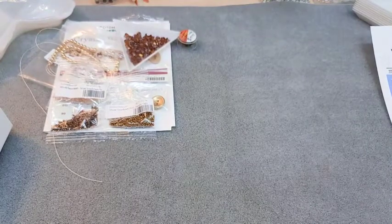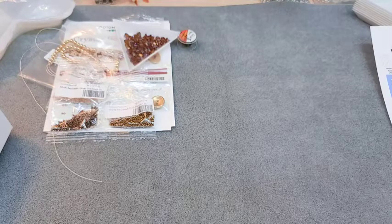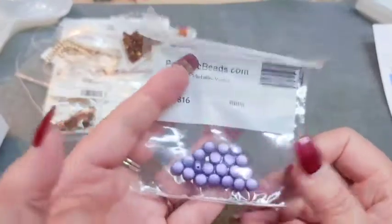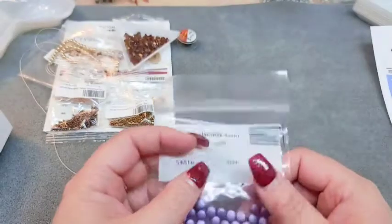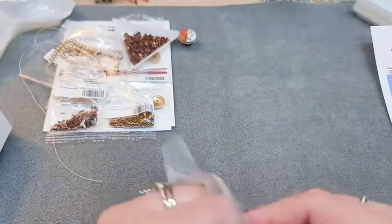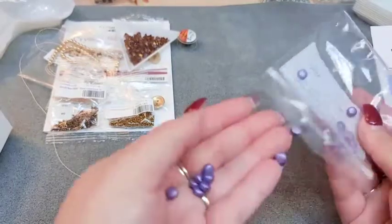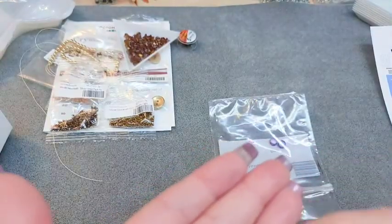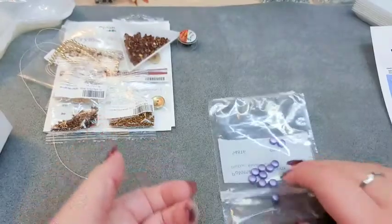For the additional beads for your stash, we got some Disc Duos which I absolutely love - they're in a gorgeous metallic violet color. Since I got both boxes I got two sets, so I'll have a ton to work with. They're really, really pretty - a beautiful purple color.